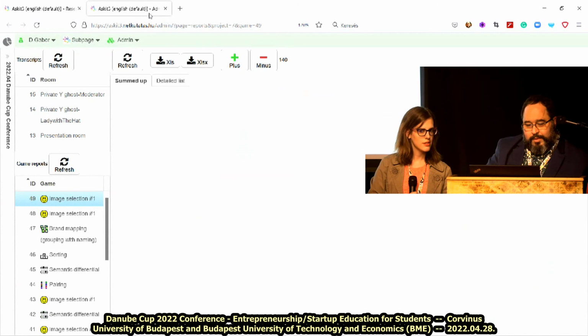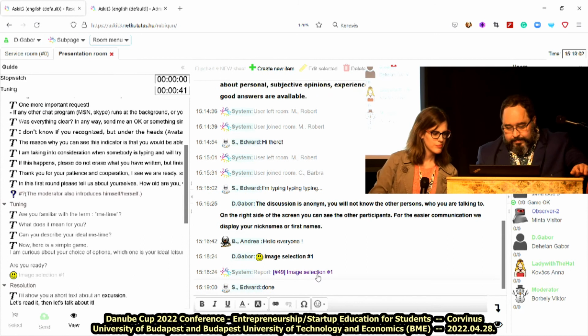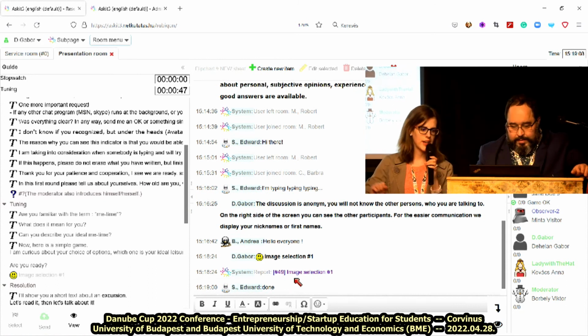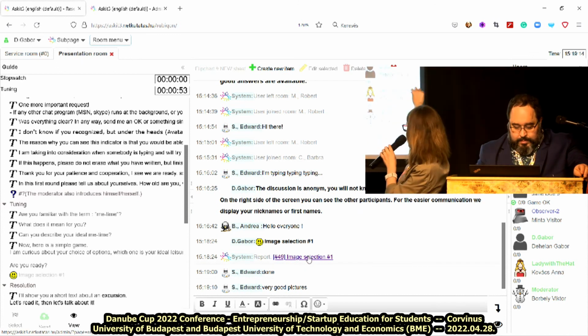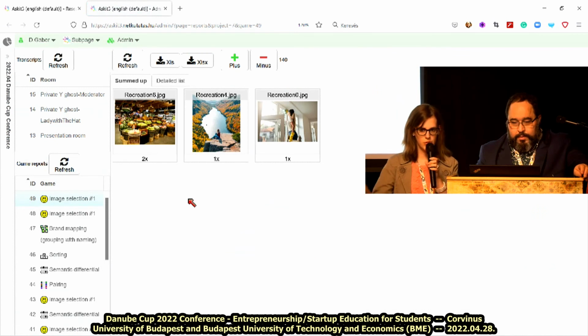Okay. Yeah, so that's the beauty of having a pre-release beta version, which is not always functioning as you would like it to function. Okay, let's see. Is it done? Oh, and we can see everything you type there, because below your avatar we can see a green scrolling. So we can see when you are typing or when you delete it.